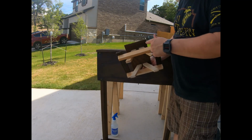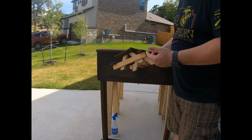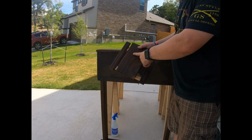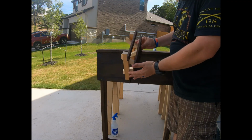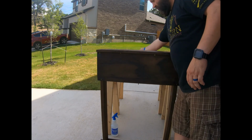I do like the way this two-toned worked. I wasn't originally planning on doing that, but it worked out really well. But you can really see the layers on the pine. Looks really neat. So that's one thing. And then I built this yesterday.